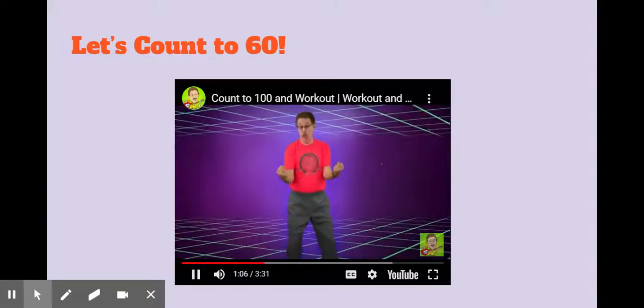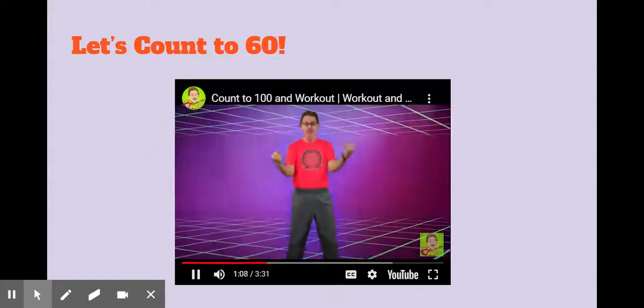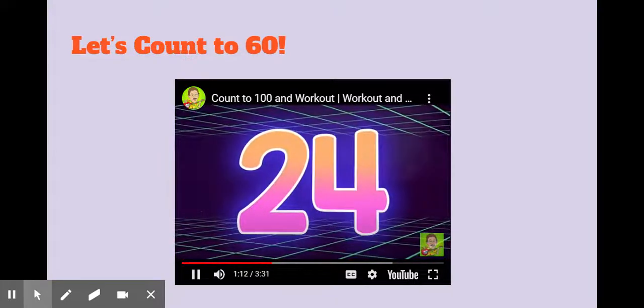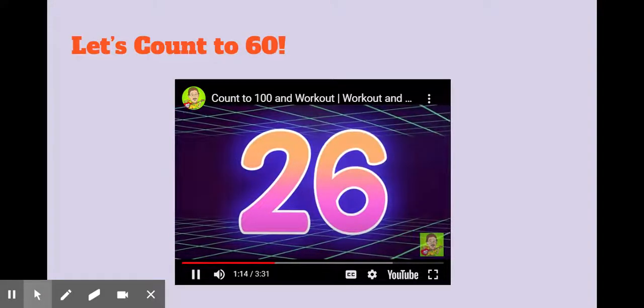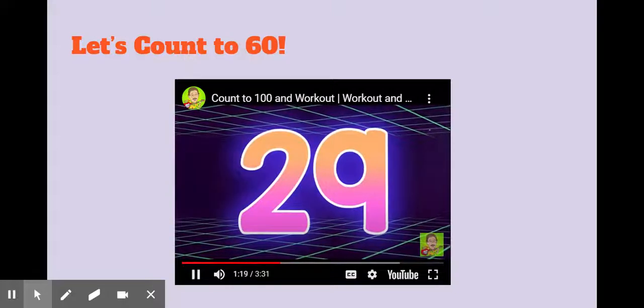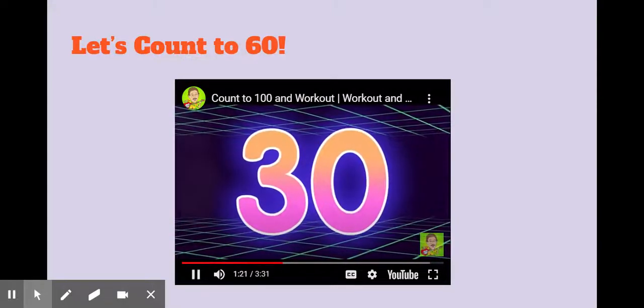Do arm curls and pump your muscles. 21, 22, 23, 24, 25, 26, 27, 28, 29, 30.